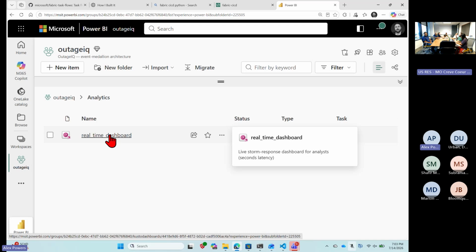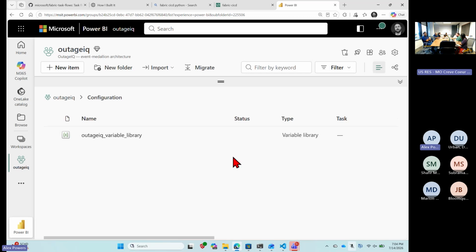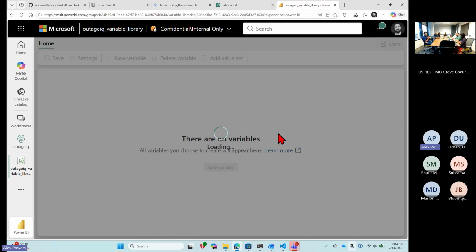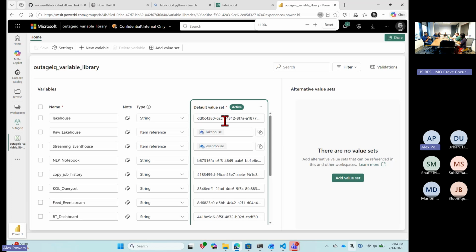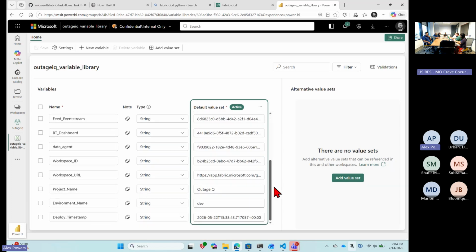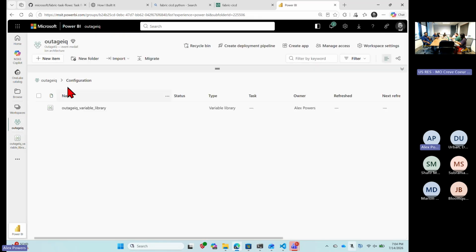I could probably add more verbose documents if I had context of the business. As I think about configuration, that's the variable library that we were talking about. If I'm doing multi-stage deployment from dev, test, prod environments, I can fill this out automatically for you. All the different IDs, GUIDs, and objects, I just pre-populated these for you, so you didn't have to do it. And move on to the next part, the next part. Everything is pre-built.